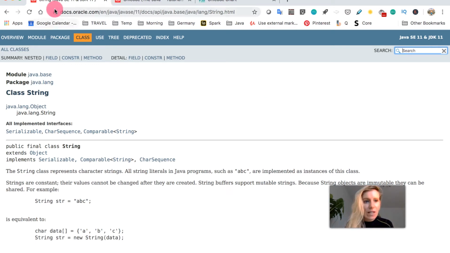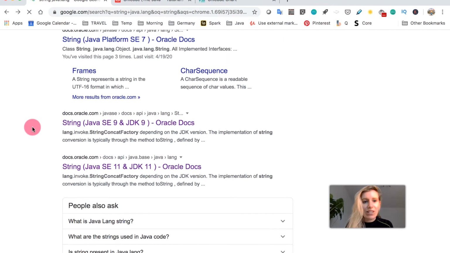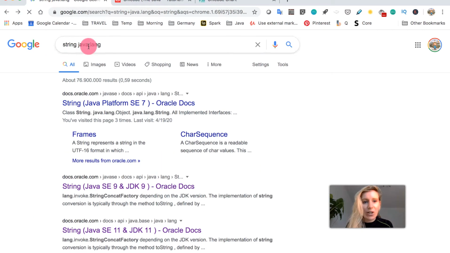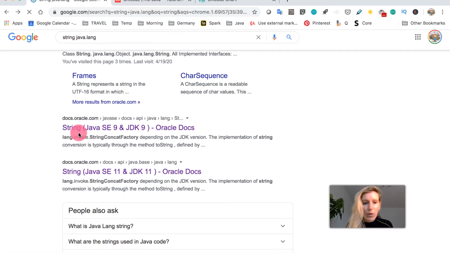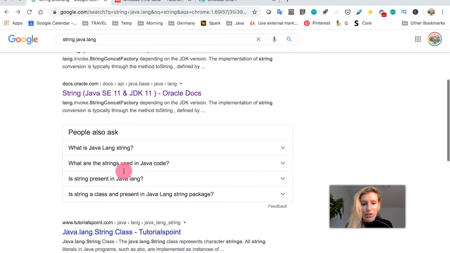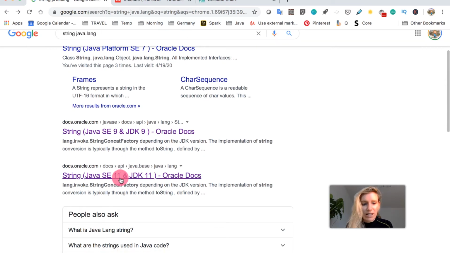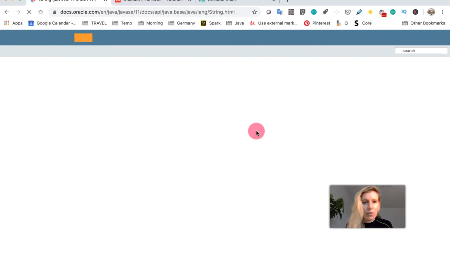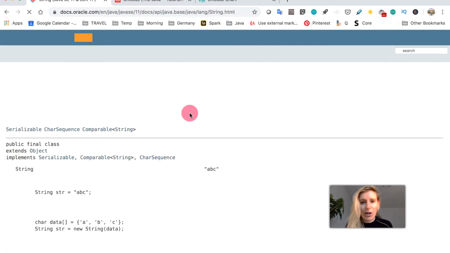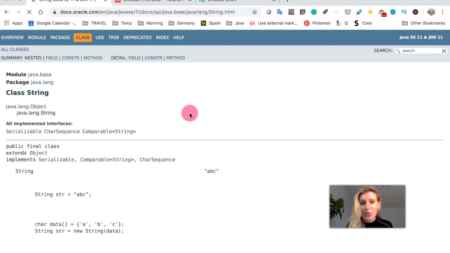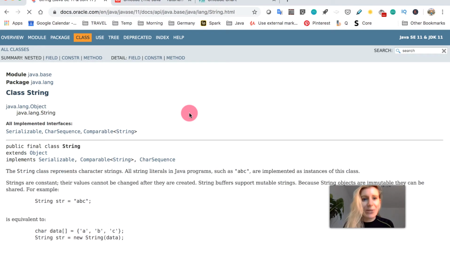Firstly, I want to say that nearly all the documentation is right here within Oracle. It's important also to get the latest because they improve all the time. If I type in string java.lang, it will come up with Java Standard Edition 9 or 11 or any list of other ones, and Oracle is basically where you get your information from. We're going to take a brief look at this. We're not going to go into too much detail, but I want to make sure that people understand how to read some of the documentation because it will make sense later.